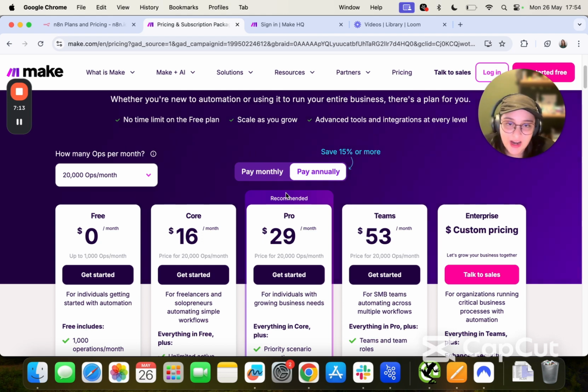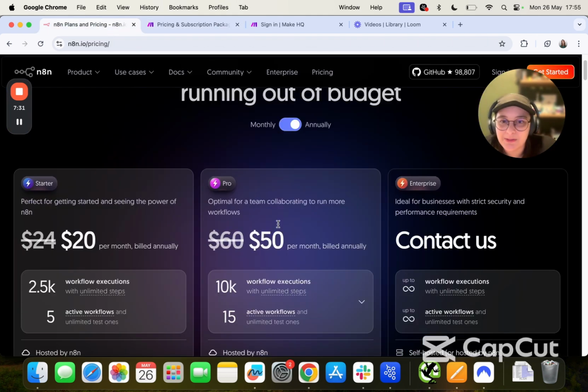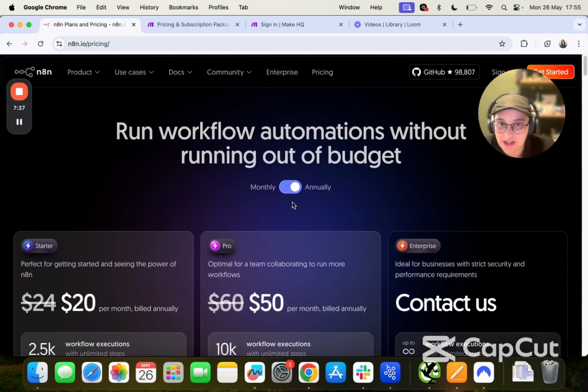If you are a bigger agency, or if you want fully automated operations, then you will likely have to pay more, maybe $50-ish per month. But again, both tools have similar pricing for the pro plan, around $50. So pricing is not the biggest deal here.